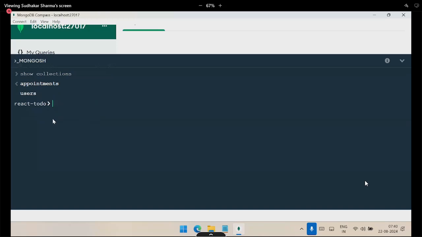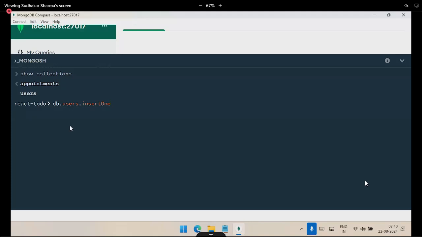Suppose I want to store some data related to users. Then you can do db dot collection name, where the collection name is users: users dot insertOne. We have insertOne. In old versions, we used to have insert directly, but now they have removed that. You have only insertOne or insertMany. When you take help from online, several websites will show you the insert command, which is not available anymore.